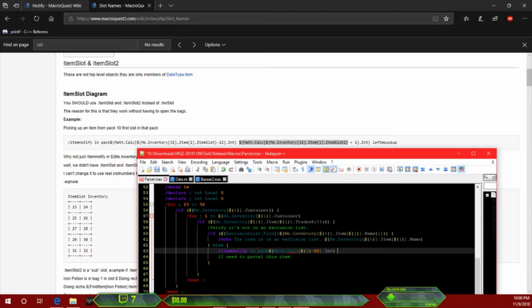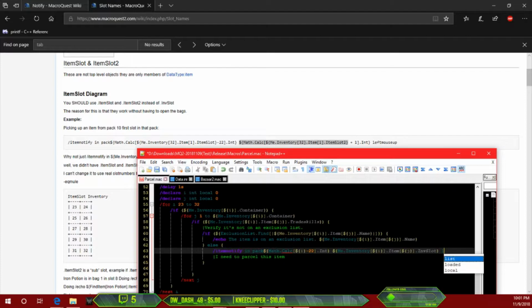Then I'll do me.inventory, i.item, j. I'm pretty sure I always used inventory slot and it worked out for me. Left mouse up.